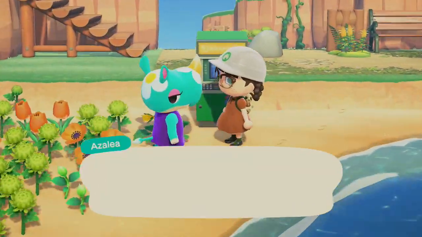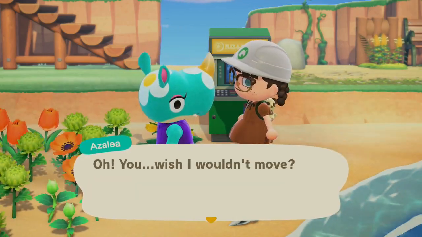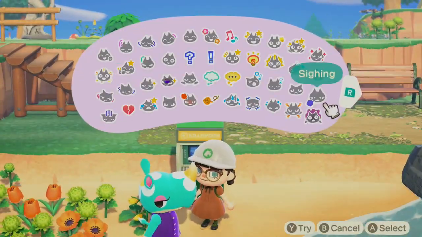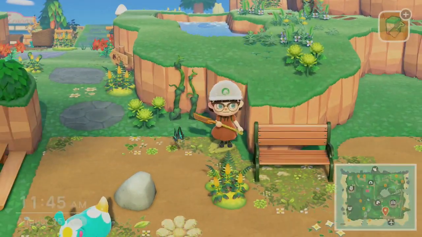And Azalea was thinking, and she wanted to leave, and I said, no, you cannot leave, Azalea. We literally just decorated her house and got her from the campsite not even that long ago, so I don't know why she wanted to leave, but I didn't want her to, so don't worry, she's staying.